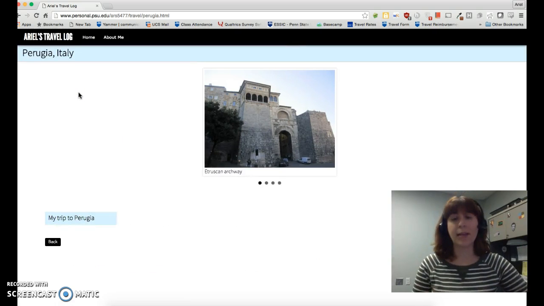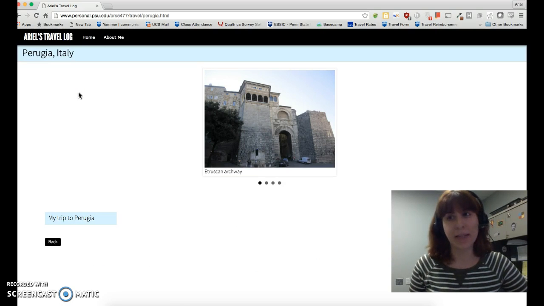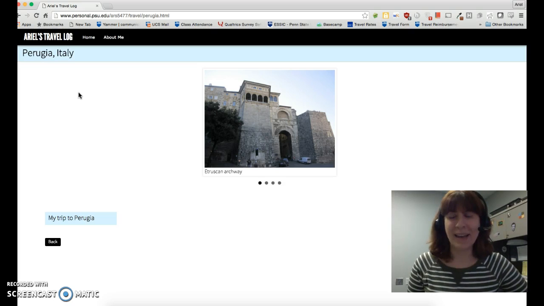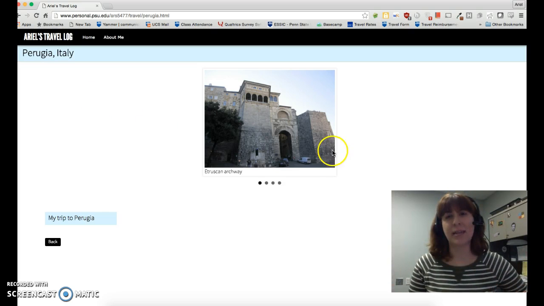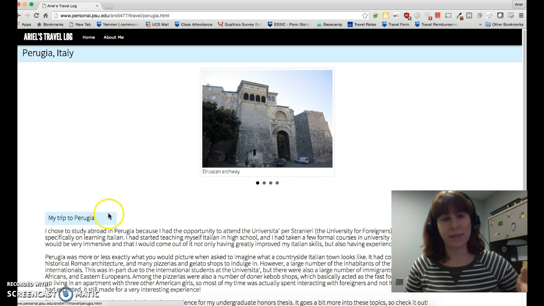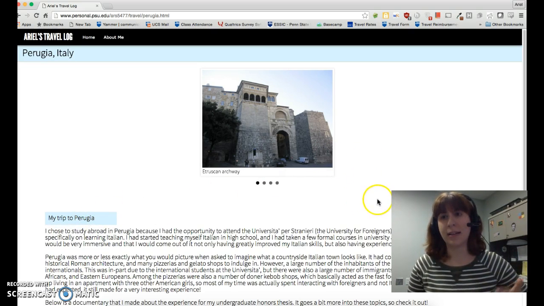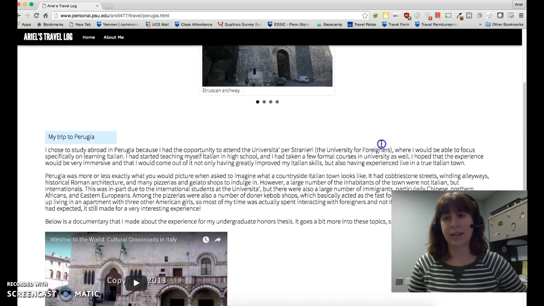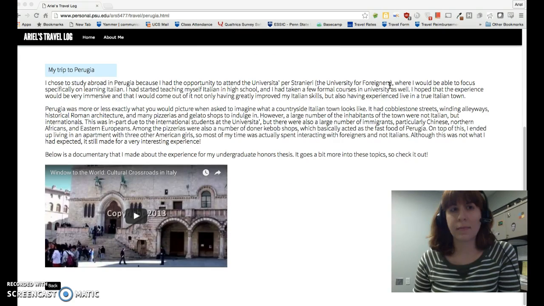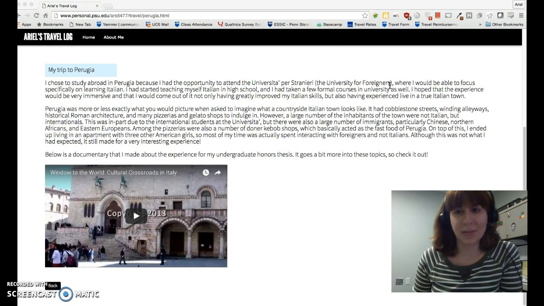The other aspect that we had to have was a jQuery element that allowed you to click and drag. By the time I realized that, I had gotten pretty far in creating my website. So what I ended up doing is that if you click and drag on the page, that will move it up and down, so you don't have to use the scroll bar. So that was a neat little nifty thing as well.